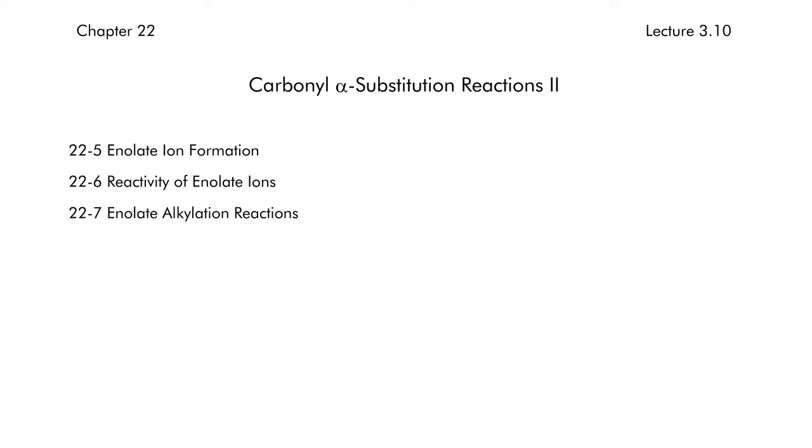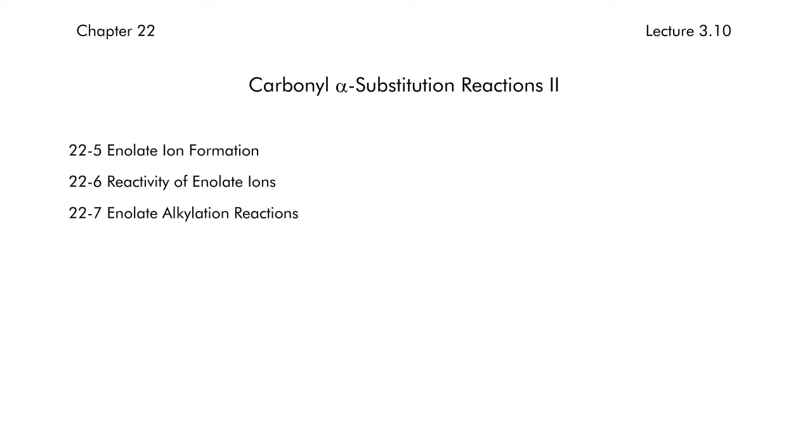So basically what we're going to be doing today is extending this idea that we learned last time about enols and tautomerization, and we're going to learn about a way you can actually make those nucleophiles. That's kind of a limitation with enols, is that they're sort of minor naturally occurring components of a mixture, but we can't really take advantage of them unless we can make them. And that's what an enolate is. It's a way we can make that nucleophile at the alpha position.